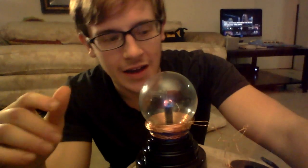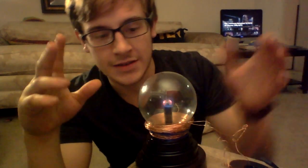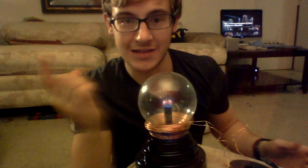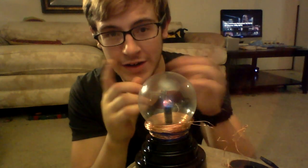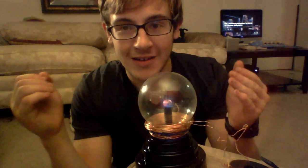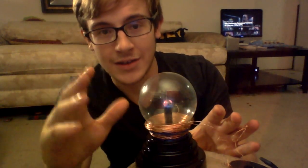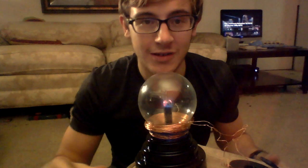Anybody that knows a little bit about alternating current, or how the electric grid works and grounding, and how important it is to ground alternating current — well, that's because alternating current doesn't really have a polarity. It's an oscillation going back and forth, so it's kind of generating an energy stream, and it gets weaker or stronger depending on the north and south polarities influencing the sine wave. Grounding is huge, so that way the signal stays tight. Nothing gets in the way of it — the ground is a conductor, a superconductor.